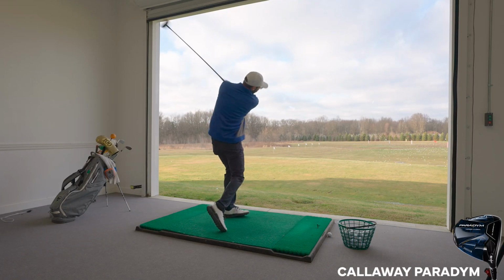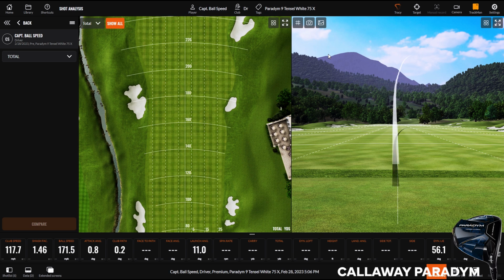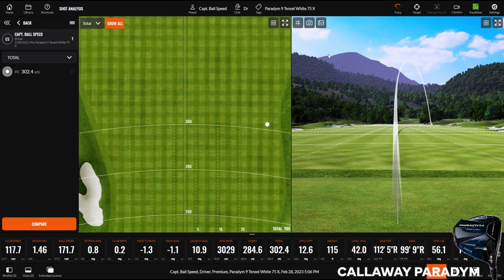All right, Callaway Paradym, 9-degree head, Tensei 75X, neutral weight. Smash it. Ball go far. A little too much fade, but that was fine. 171 ball speed. That wasn't fine. A little spinny.